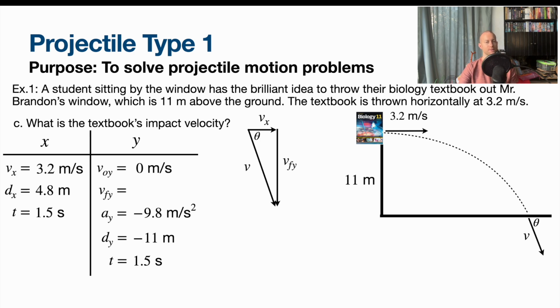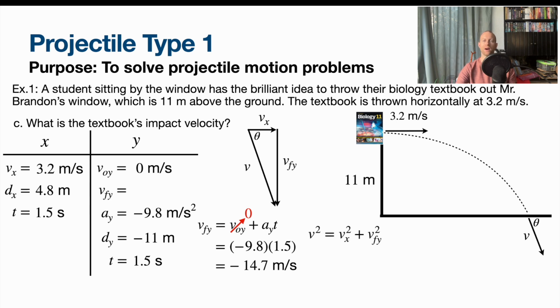I have Vx, that one's straightforward. It's from the beginning, it hasn't changed. I need to figure out the final y velocity. So here's our equation. Again, our v initial y is 0. So the final velocity is just acceleration times time. Here's our vfy. Notice it's negative because downwards. Our left and down are always negative, right and up are always positive.